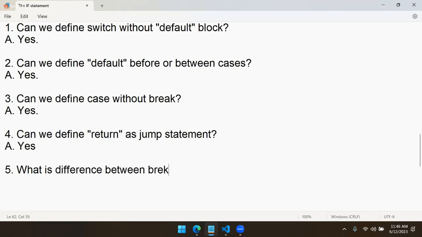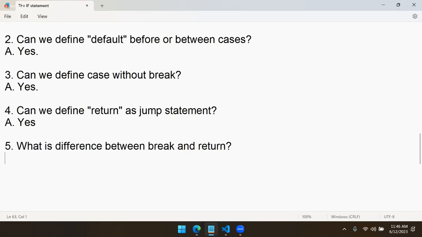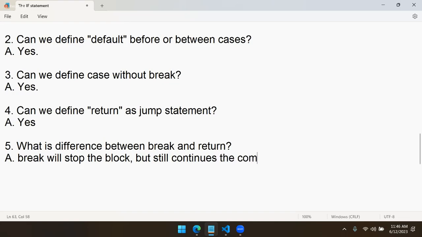Difference between break and return. Just now I told you. Break will stop the block, but still continues the compiling.